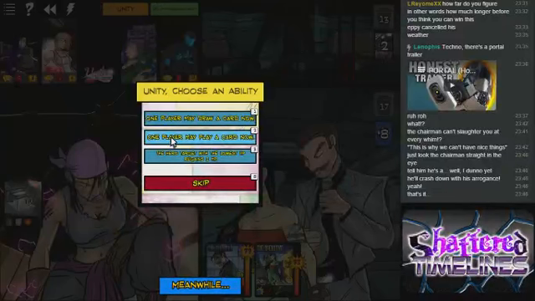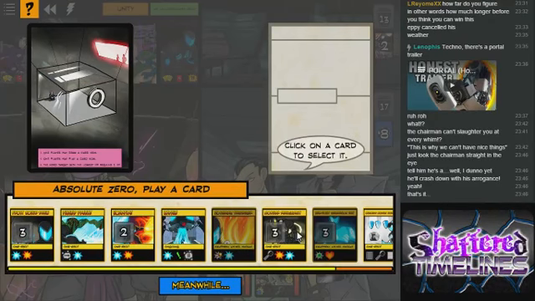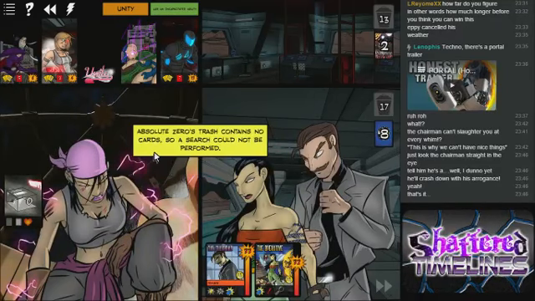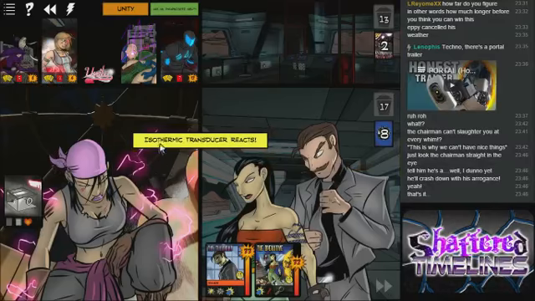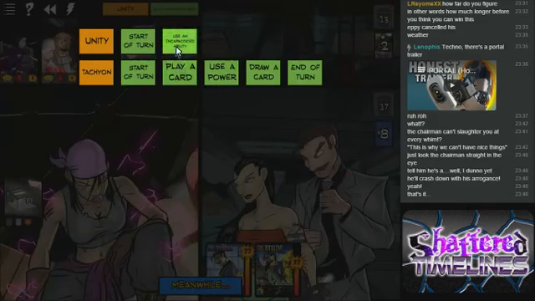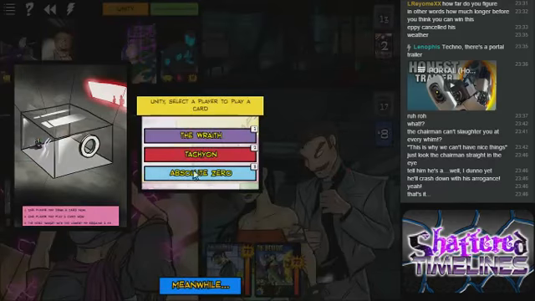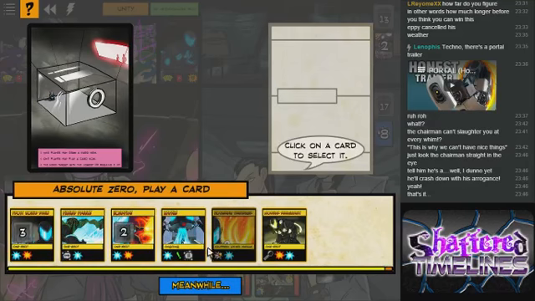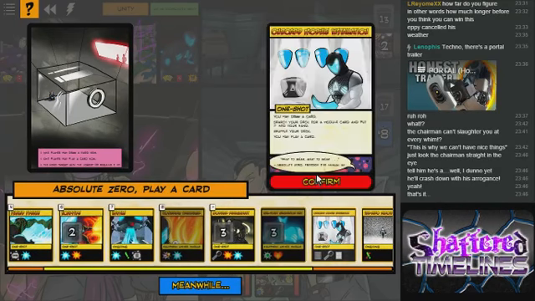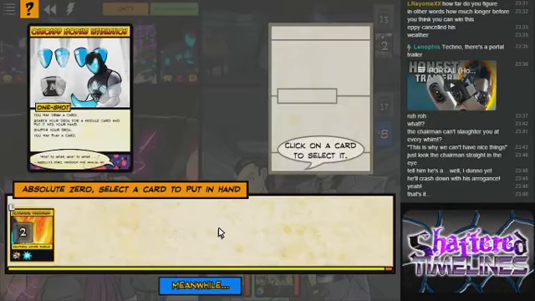Unity wants Absolute Zero to play a card. We will modular realignment. Oh. Crap. Hold on. Back up. I forgot. Zero shuffled his trash, so I can't get back the cryo chamber. We're still going to have Zero play a card, though. We're just going to have him play Onboard Module Installation. Oh, there's his Cryo Chamber.